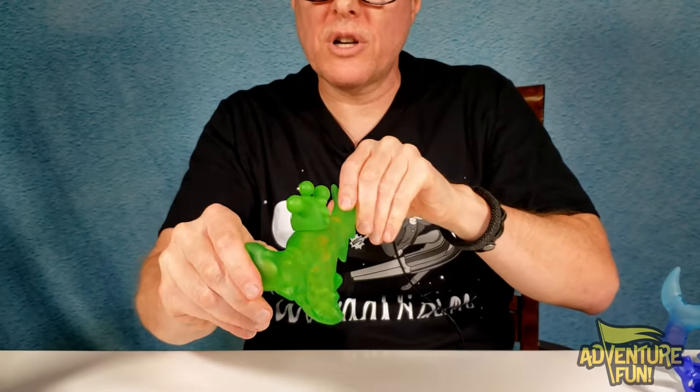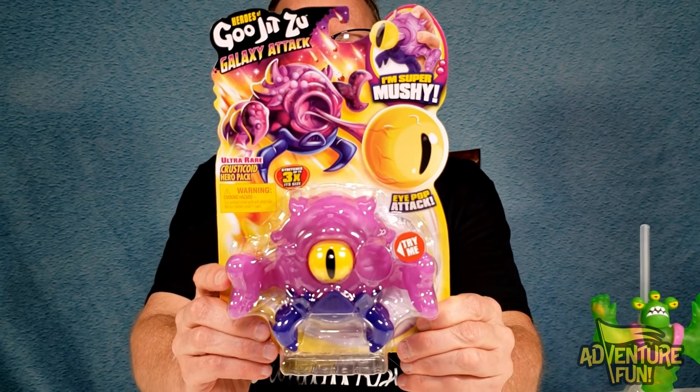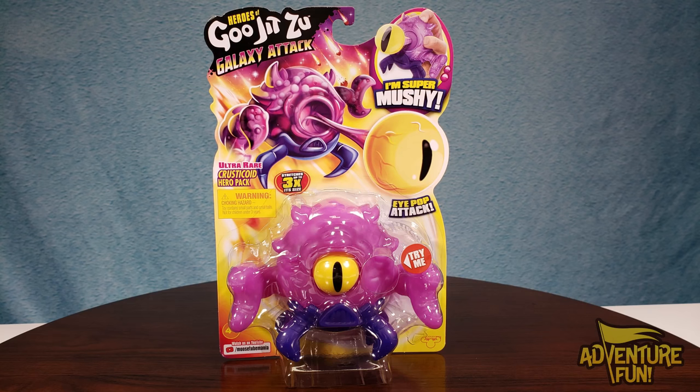Sweet, let's see if we can compress him. See if he goes... Oh, he stretches pretty good. Ooh, that's like 15, 18, 19 feet. Finally, last one, Crusticoid, yay!